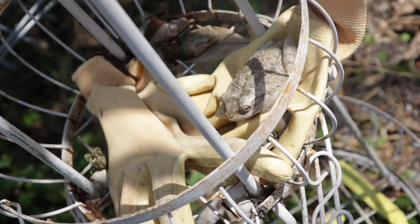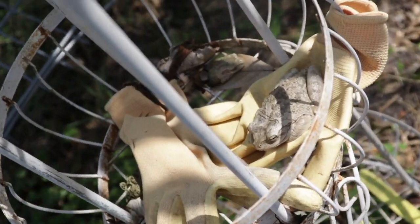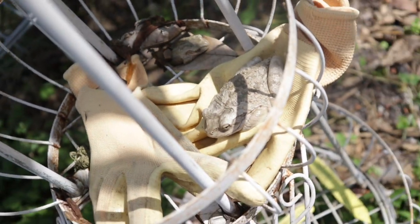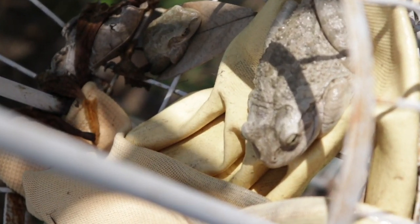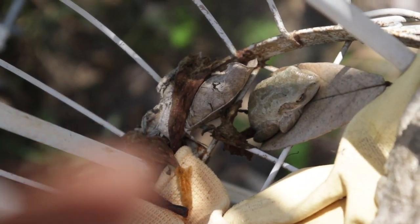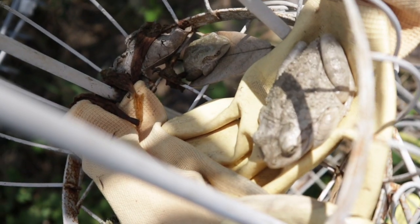And will you guys take a look right here? This is where I put my garden gloves, but look at here. There is someone that has made a bed or a comfort zone out of my gloves. And as you can see, there goes Tom. And looking back there, you also see Jerry right there. So together they are Tom and Jerry.